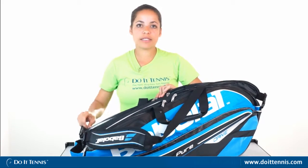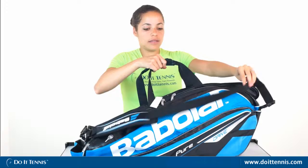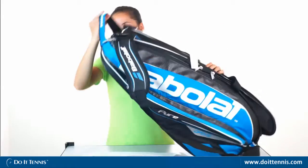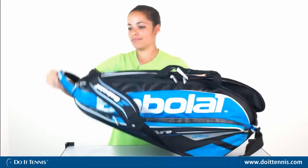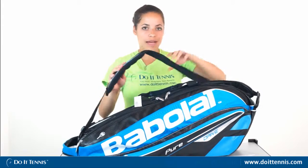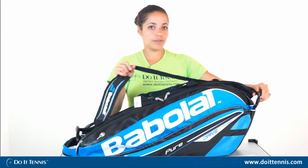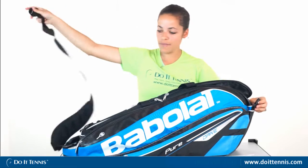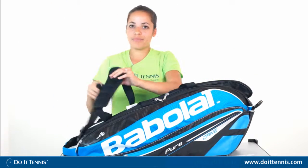There's lots of ways to carry this bag. There are two nylon handles to carry on the top, as well as another big handle at the top — it's pretty wide, so it makes the bag pretty wide — as well as backpack straps that are removable if you want to only use the other two ways to carry. The straps are padded, so they're not going to dig into your shoulders.